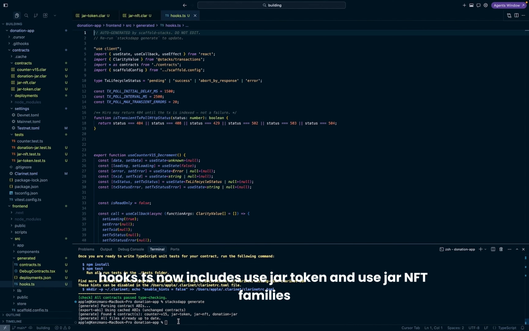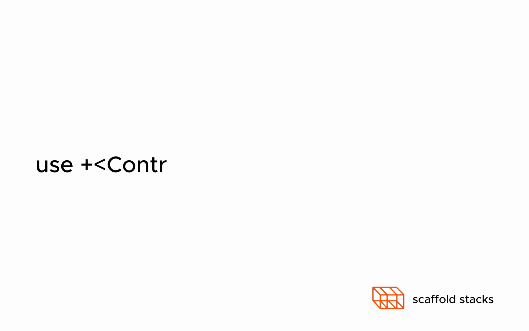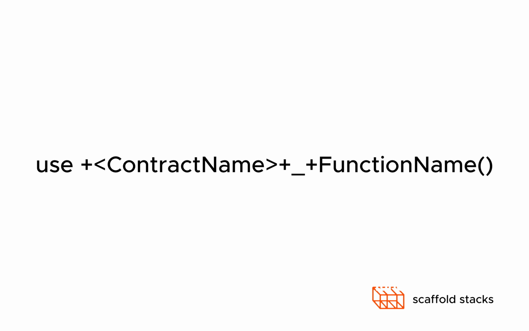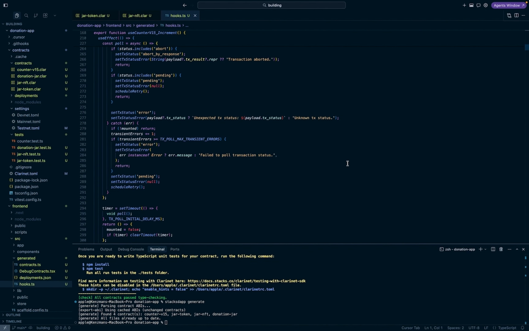Hooks.ts now includes useJarToken and useJarNFT families alongside the donation jar hooks from before. Remember the naming: use plus Pascal case contract plus underscore plus Pascal case function. We will import those into a custom component, not by editing generated files.